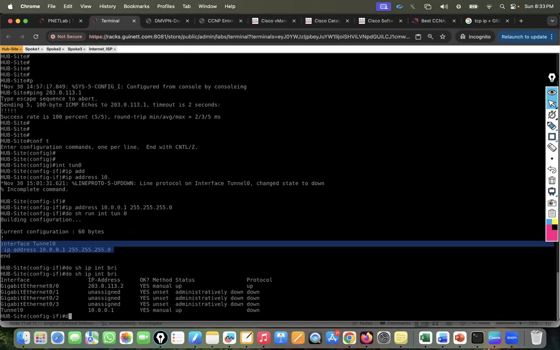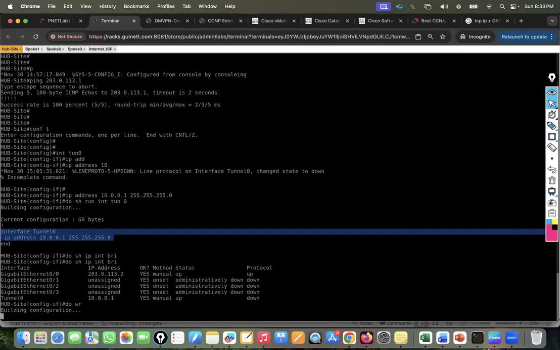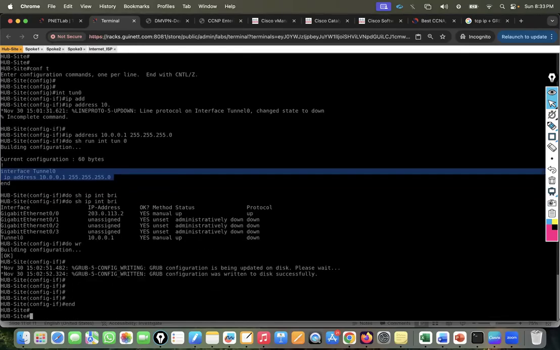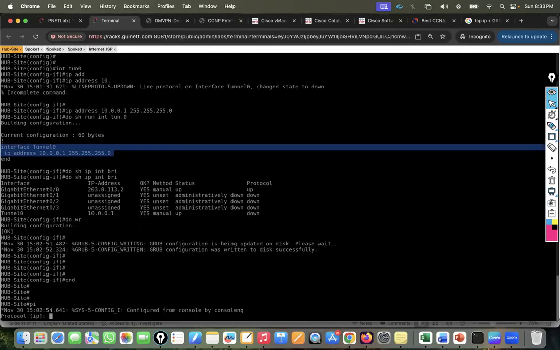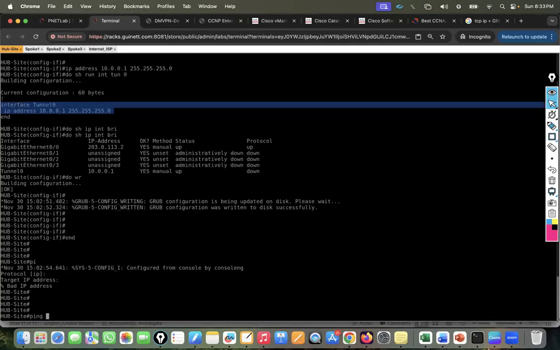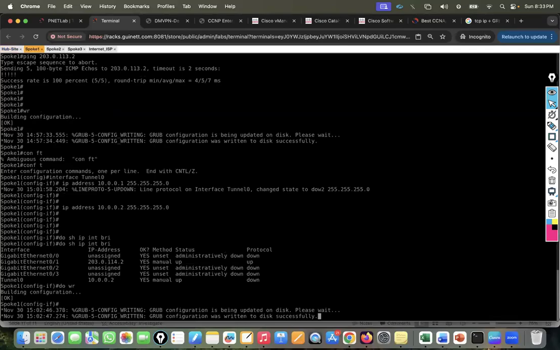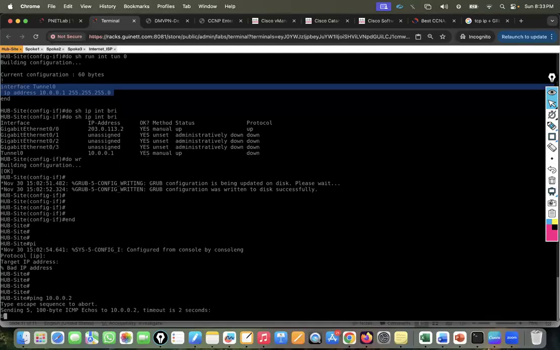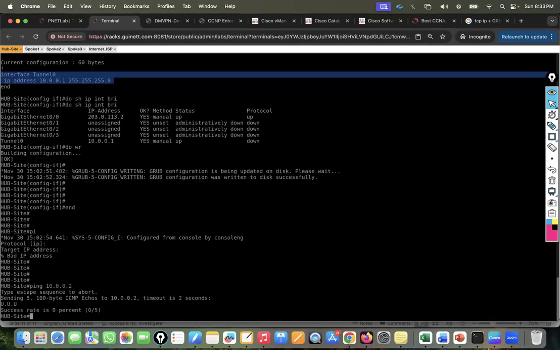So you have to get a tunnel interface. Now we have to understand. Right now, if I'm going on any of the locations and try to ping the tunnel, it's not going to build a tunnel. Let me show you. If I am trying to ping my 10.0.0.2 tunnel IP address from the hub to a spoke, it is not going to ping as of now. It's not pinging because we do not have the DMVPN tunnel, meaning the GRE tunnel or mGRE tunnel. So we have to build the tunnel.